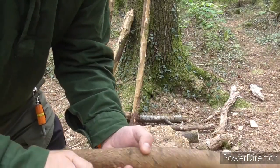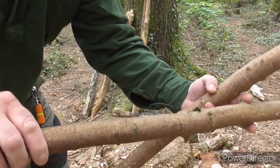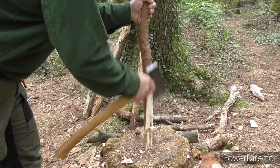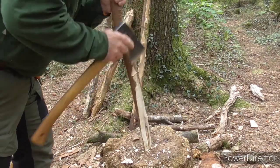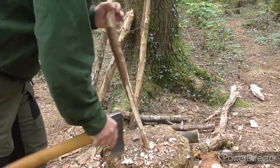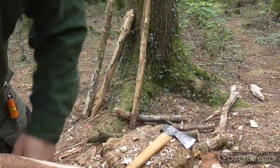So here there's two pieces with a good snap. This is the larger piece. I'm going to use that for the hearthboard, and I'll cut a section of this for the drill. Don't need to go posh. As long as I've got a bit of square and a square edge, I'm fine.